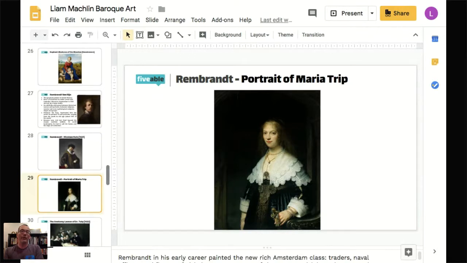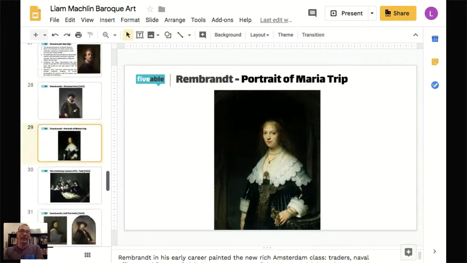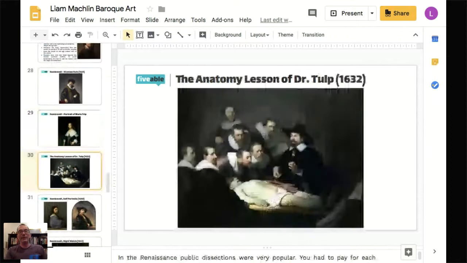So the next stage for most painters, after you did self-portraiture, is to move into a group setting. And he did this very, very famous painting, The Anatomy Lesson of Dr. Tulp. And interestingly enough, this is Dr. Tulp over here, and he's basically doing a demonstration, an anatomy lesson. We're just seeing part of the painting. Around it, there's a whole group of people that actually paid money to see this thing. So it's very, very interesting.